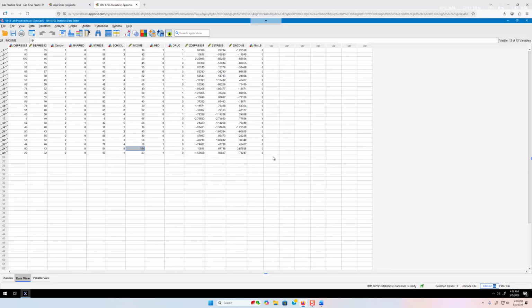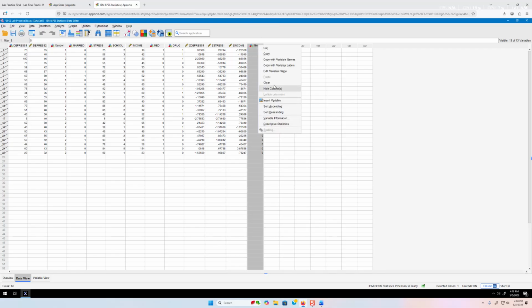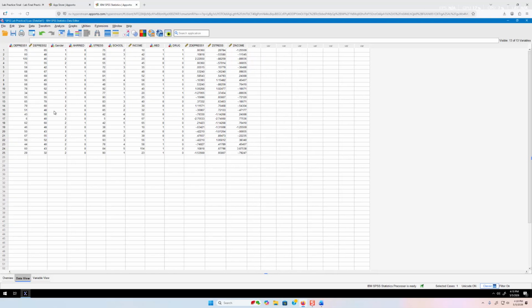All right, so once you're done, if you do select cases, you need to get rid of the filter. You always have to get rid of the filter before you do the next problem, or you're going to have a screwed up data set. You're going to have a data set of one person. So clear this filter. My whole data set is now selected. It's all open. And we can move on to the next one.